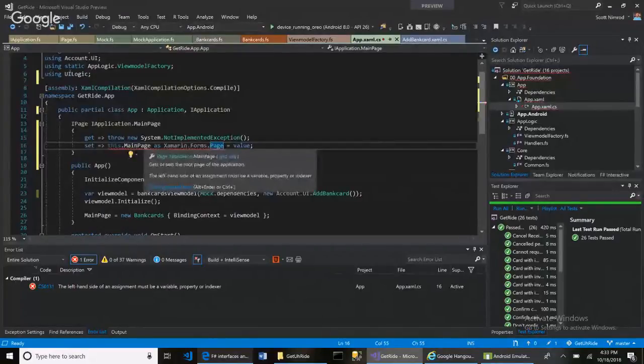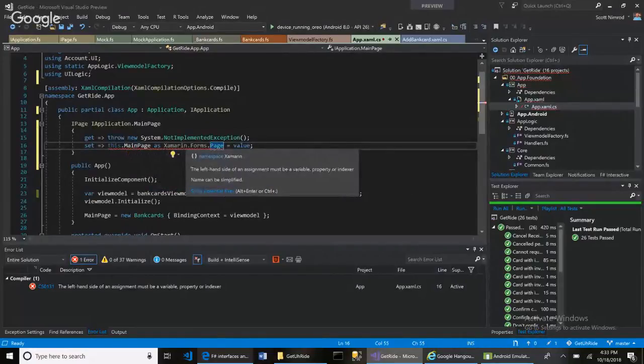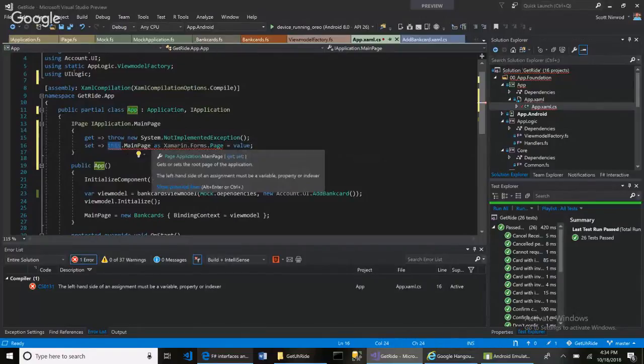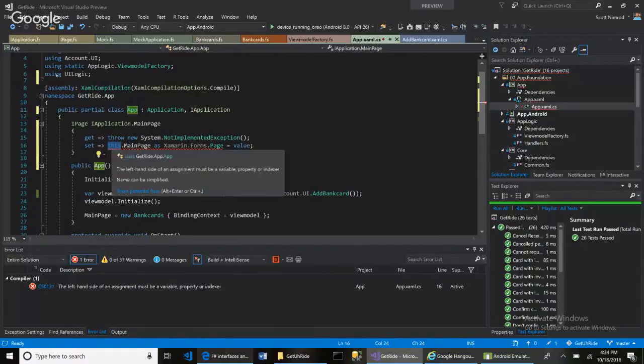This is Application.MainPage. That's what I want. Yeah, how am I supposed to do this? The left-hand side of an assignment must be a variable, property, or indexer.